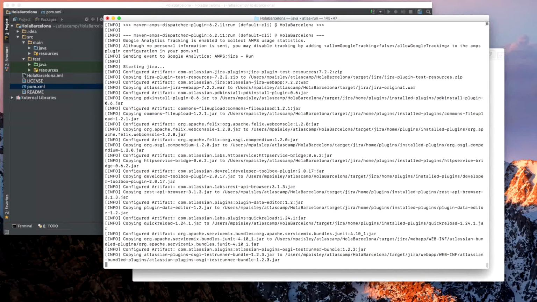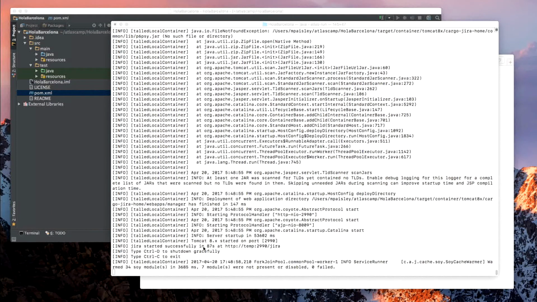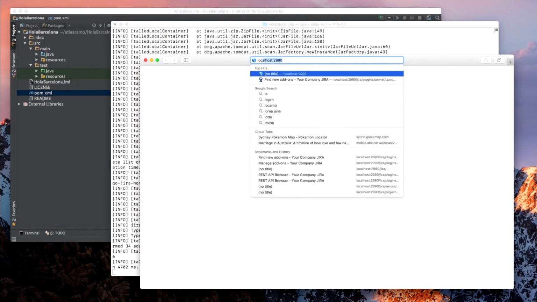And so because this takes a few minutes, I'm just going to skip ahead to where JIRA has started. For me, in this example, it took about 2.5 minutes. So now that it's finished, you'll see an information message displayed confirming that JIRA started successfully. I'm going to access the instance now in my browser at localhost:2990/jira. That's because I'm using a Mac.